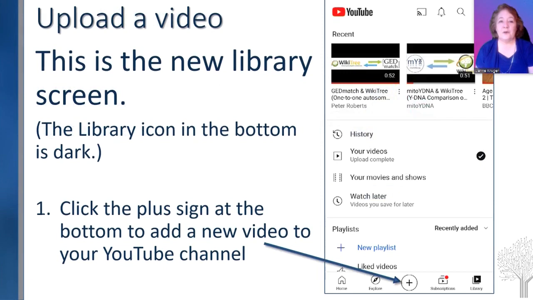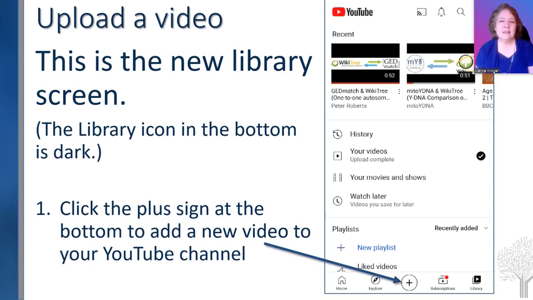We're going to upload a video now. So we're now in the bottom right corner. The bottom middle of the menu is now a plus sign. Now this is new. If you look at the previous screen, there was no plus sign. This is brand new as of December 30th. It changed, and things are constantly changing with apps and the computers. So hopefully throughout, what you learn will help you adapt and try to figure out where things are when they change, because they do. It's just part of the computer world.